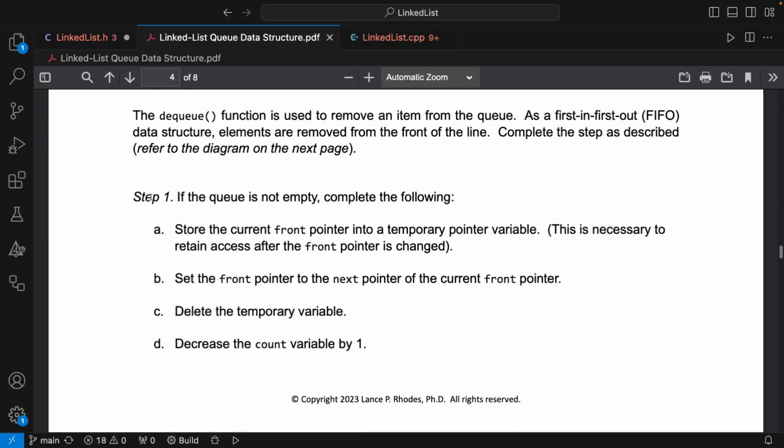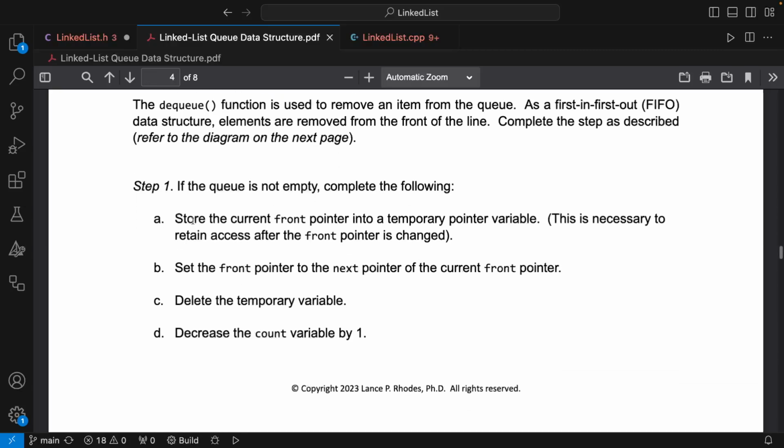Okay. So step 1, if the queue is not empty, we need to do the following. Store the current front pointer into a temporary pointer variable. This is necessary to retain access after the front pointer is changed. So when we did that reverse array try-it-out assignment last week, remember when you're swapping variables around, you need to have a third temporary variable.